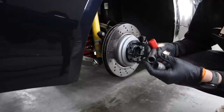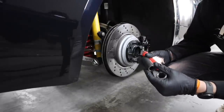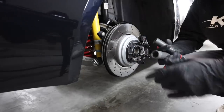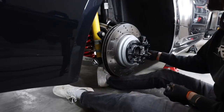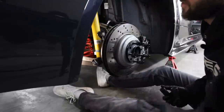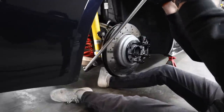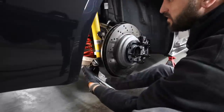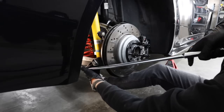nut. And the closer one to the hub is gonna be the 21 mil. And then the further one is the 18 that is just the bolt. So it's not a nut. And you're more than likely going to need a breaker bar to crack these loose. They have quite a bit of torque on them. I think this one is like 70 foot-pounds, something like that. And the other one is 122.